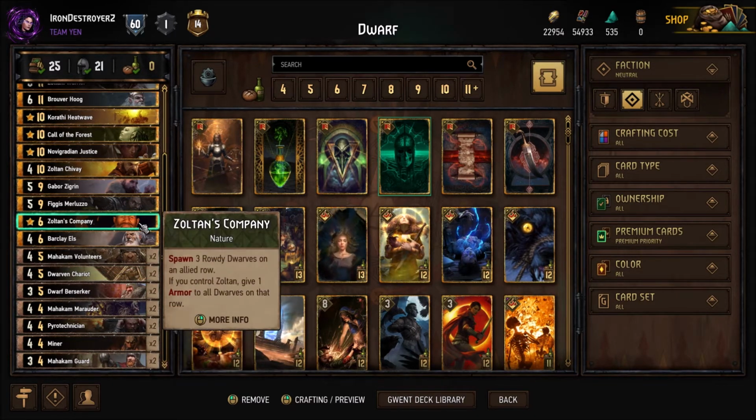But the nicest thing about this is it spawns 3 dwarves on a row. Just like Justice, it accelerates the guards and stuff. And the other thing is the 1 armor means that if you put it in a row with Brewer, every dwarf in the row will have armor, and every dwarf will get boosted. So that's a nice way to do it too, if you have a Zoltan out. The armor part comes up quite a bit more than I initially expected.